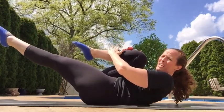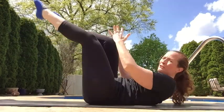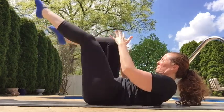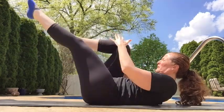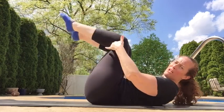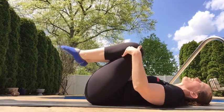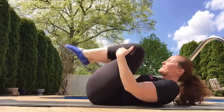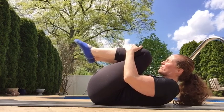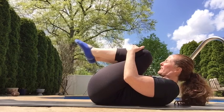You're going to give me 10. So it's two breaths. Good job. And roll back, roll right and left, right and left. The head can stay on the mat for these. The leg positioning is really what I want you to focus on, and the stomach muscles are totally engaged.